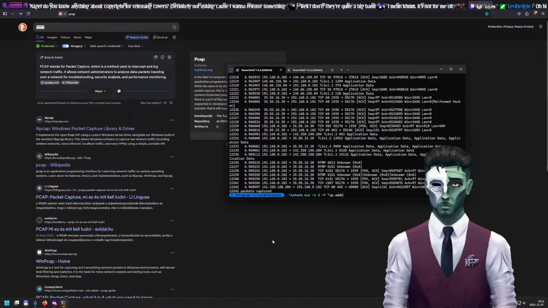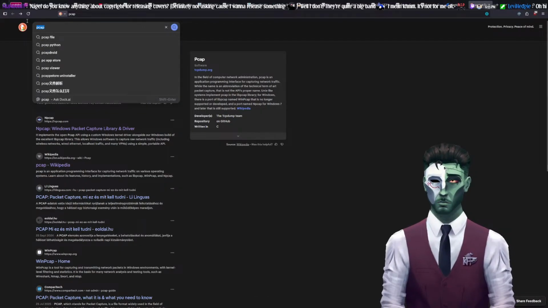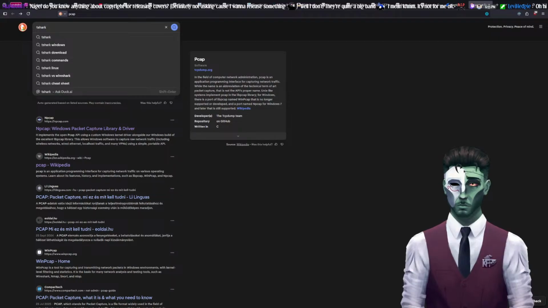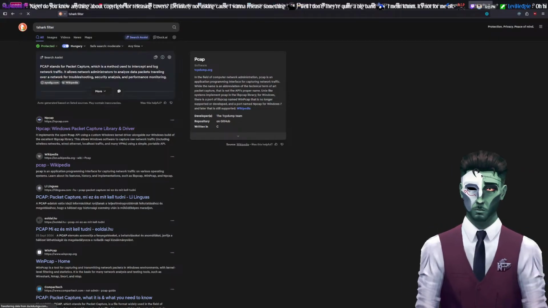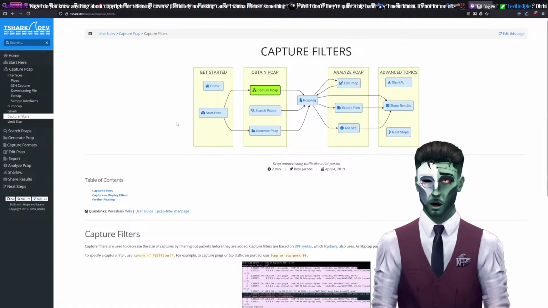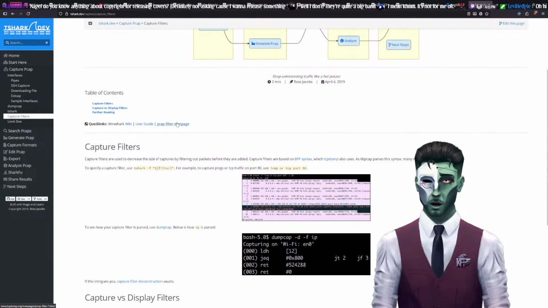So, T-Shark. Filter. Capture pings or TCP traffic on port, use UDP or TCP port.